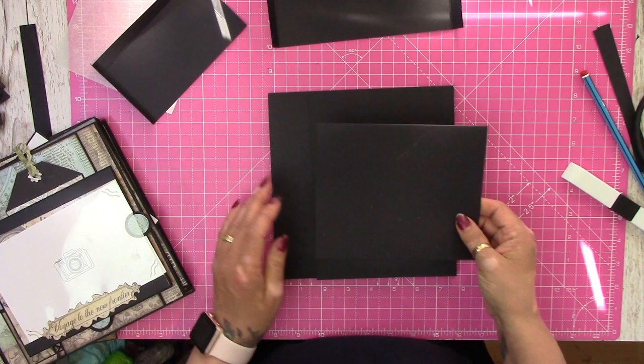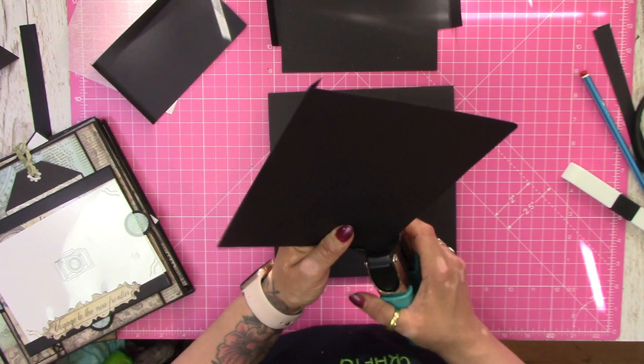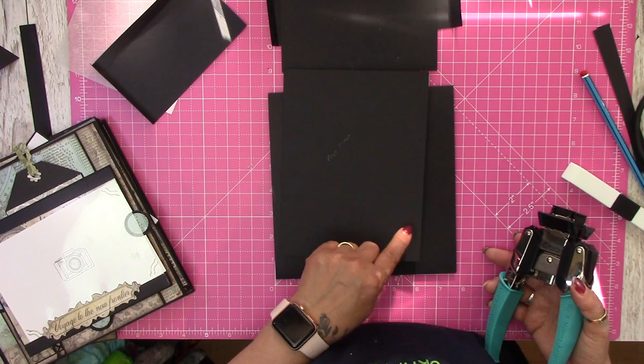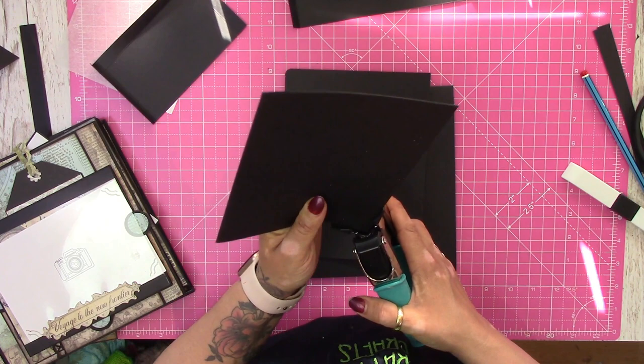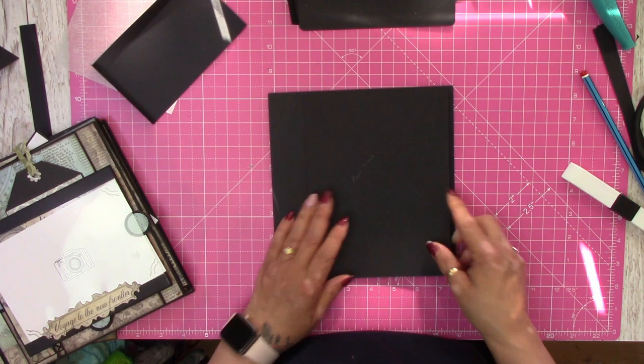have a look. Now I'm going to round all my edges on this album. So I'm using the 1/4 inch rounder, but you can use decorative ones. And all I'm going to do is round the two corners. I'm not going to bother with the ones that are facing with the glue tab in. So again, I'm going to round these ones that are on the little flap on flap as well. But I'm not going to worry then about the pockets. So once we've done that, we can start to put it together now.